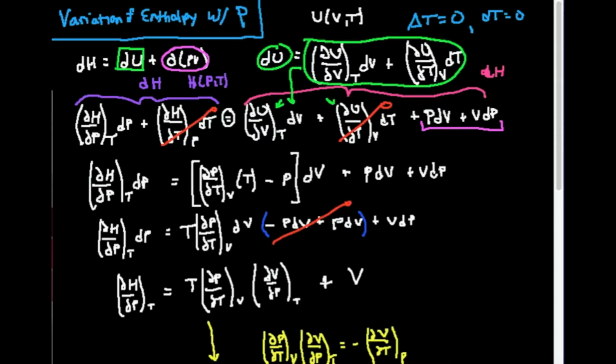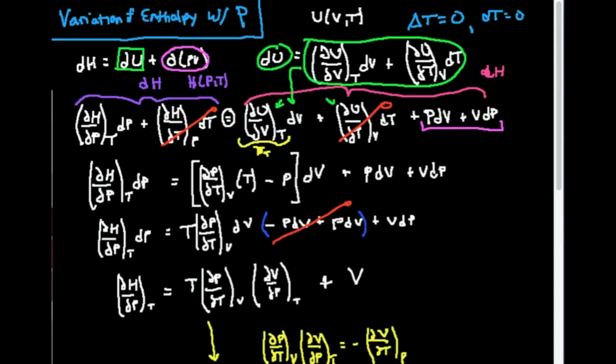So what I'm going to do now is come down here. On the left side now, all I have is exactly what I want. It's the partial of H with respect to P at constant T dP, and that's going to be equal to all this over here. Now I'm going to do some simplifications, and it may not look like simplifications, but trust me, it is. This term right here, remember that was internal pressure. And this is supposed to be a pi.